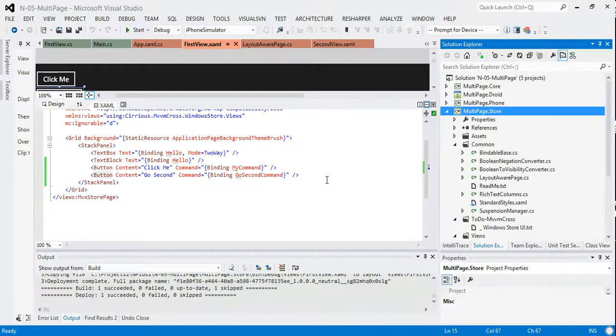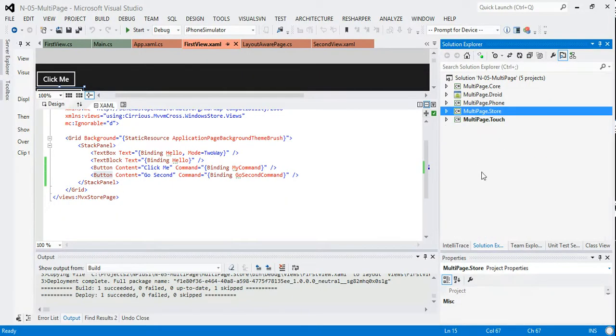And so we've got our binding exactly as before, and we can edit hello MVVM down. We can hit click me and it'll add world on each time. If we hit go second, it navigates to the second page, and the second page is data bound. You can go backwards and forwards as many times as you like. So that's the navigation sorted in 3 of our 4 platforms now. So let me end that, and what we should finally be able to do is take a look at iOS.